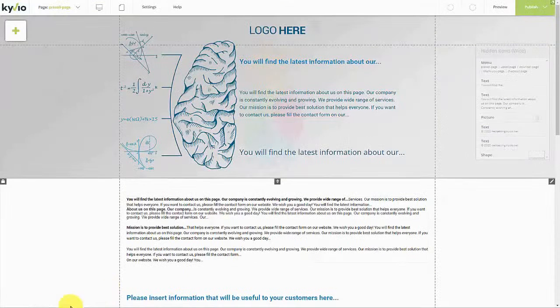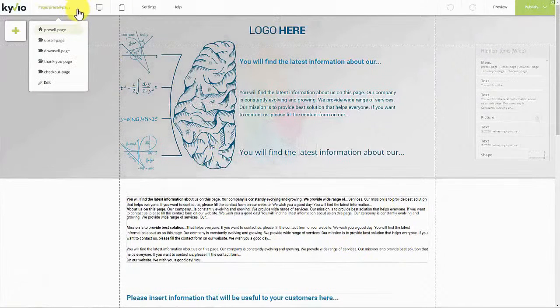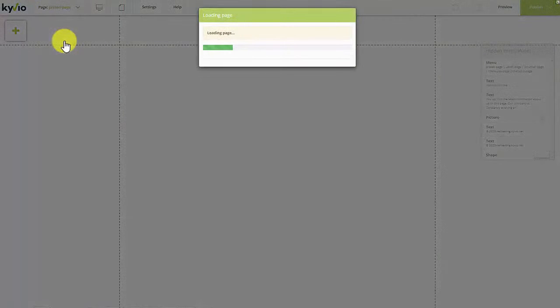Alright, so the funnel is created and it takes me straight into the editor, as you can see over here. If I just hover over here, you can see all the pages that are available as part of this funnel. You can quickly switch from one to the other and you can start editing it. It takes a few seconds to load up all the elements in the page so that everything is available for you in real time as you're editing it.